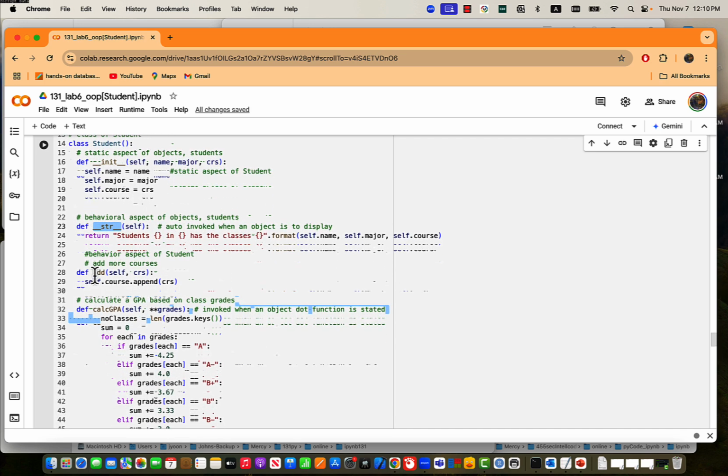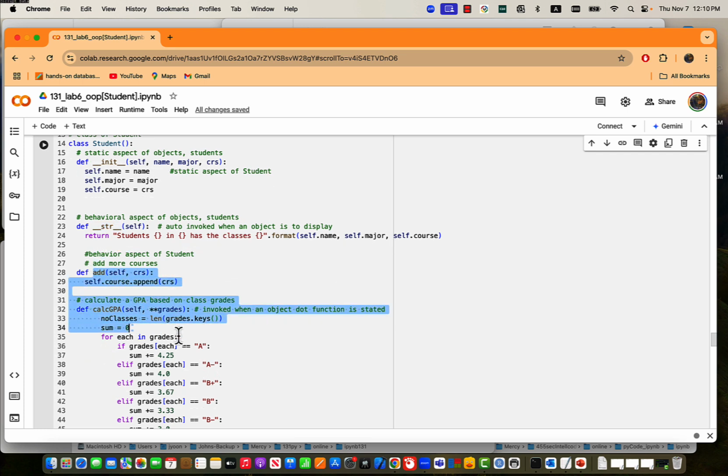And the other two methods here are the real methods that implement the business logic. For example, a student wants to add a course. It is invoked by a particular student, which is an object.